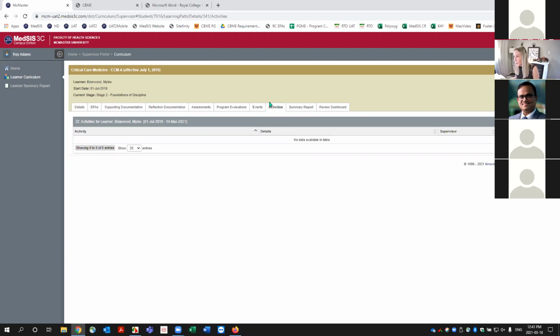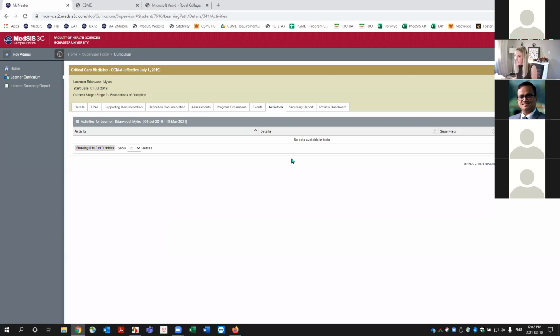But this tab is where all of the procedures will show. So if your program is using the current procedure log, any forms that have been completed on the resident, or any logs that they have self-logged themselves will show up here, but there's not a ton of programs that are using it. Lots of them are tracking this outside of MedSIS, either in their own system or in Excel or Google Docs or that sort of thing. But just so you know, we did create a new tab here called Activities, and it's been put in place to prepare for this newer solution that we have coming forward, hopefully in the next few months.